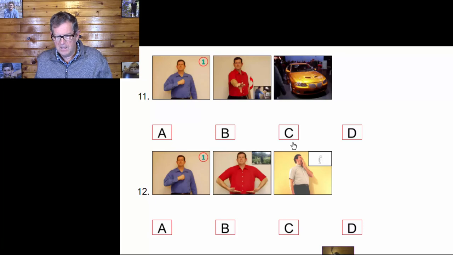Again. A. ¿Quién va al supermercado? B. ¿Quiénes van al supermercado? C. ¿Por qué vas al supermercado? D. ¿Cómo vas al supermercado? The person is indicating here the means of transportation, right? I take the car, a car. I don't walk. I don't fly. I don't crawl. Okay, I take the car.